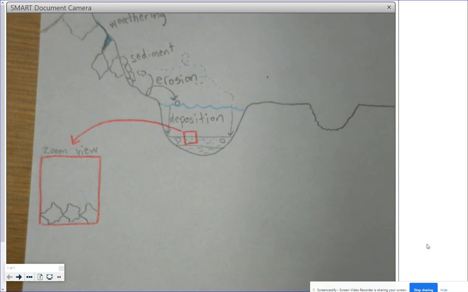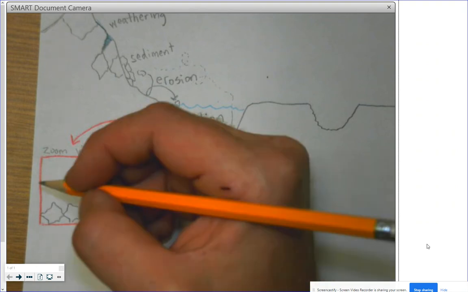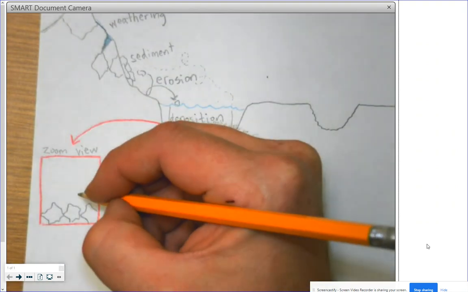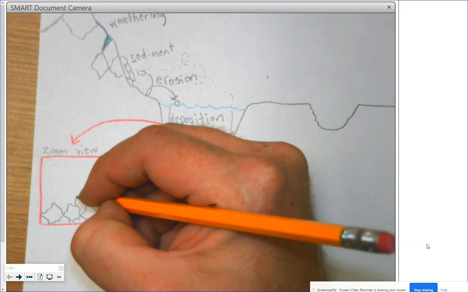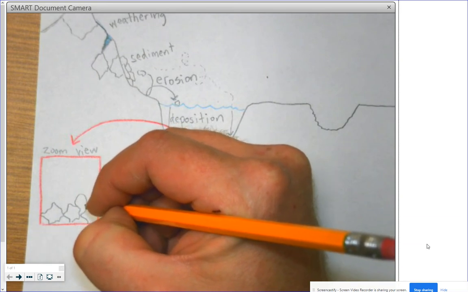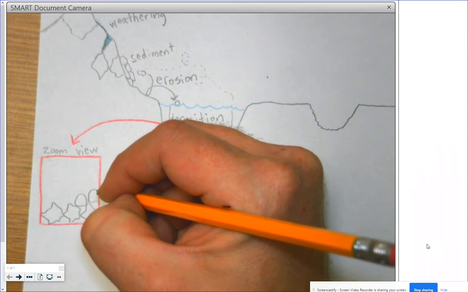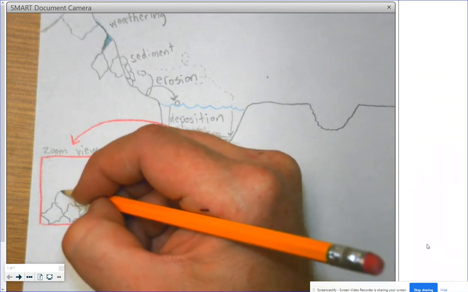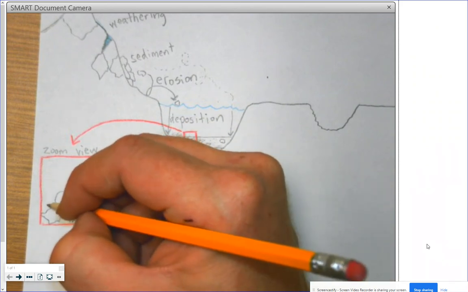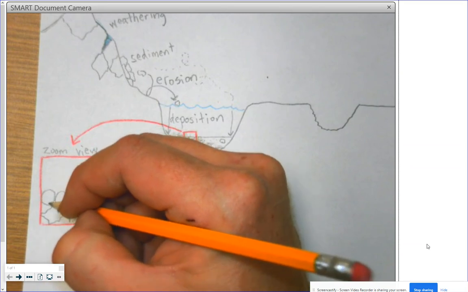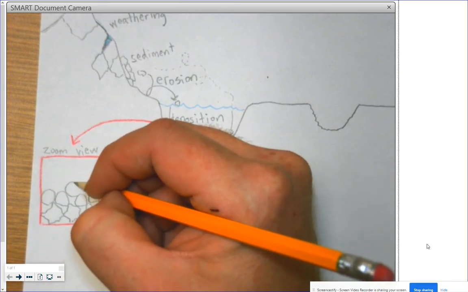Now let's say that we had some sediment washed in that came from a far distance away. Sand is going to be a good example. If you were to look at some sand up under a microscope, it would be very rounded. And that would show that it traveled a long distance from its source. So we'll have some rounded grains in here too. Can you pack round things together very well?